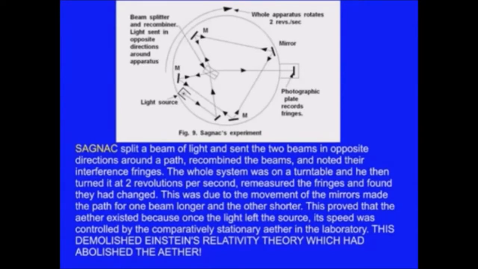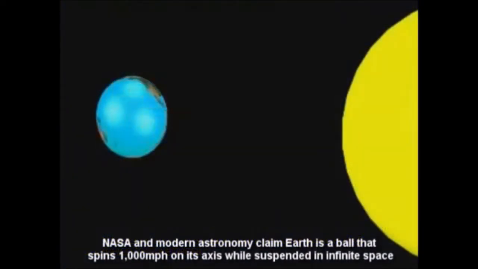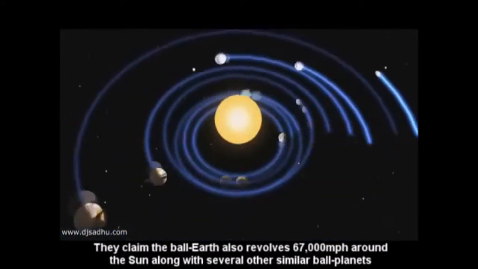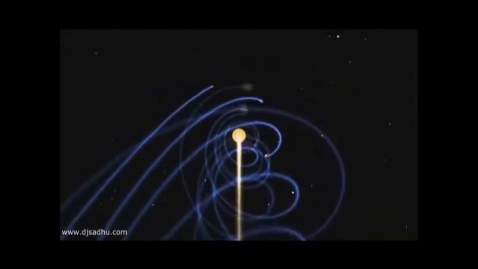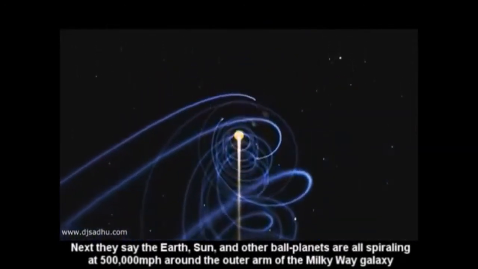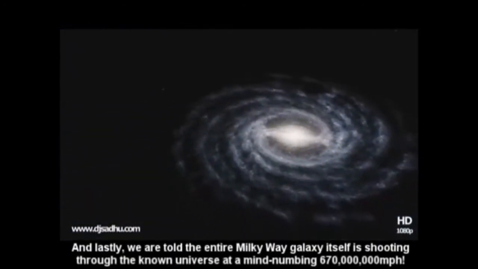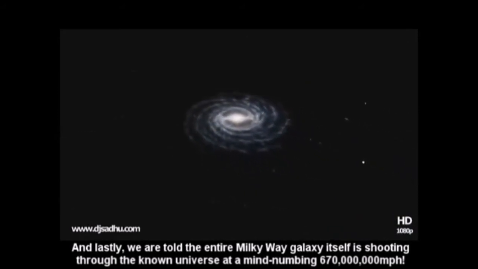Einstein's necessary modification to the heliocentric theory ultimately resulted in transforming it into the acentric theory of the universe, because the sun was no longer the center of anything, and all motion was only relative. Accentrists soon began postulating that not only is the earth spinning a thousand miles per hour and revolving 67,000 miles per hour around the sun, but the earth, sun, and entire solar system as a whole are simultaneously rotating around the Milky Way galaxy at 500,000 miles per hour. Furthermore, the entire galaxy with the earth, sun, and entire solar system are also simultaneously shooting 670 million miles per hour through the universe away from a big bang explosion at the beginning of time.